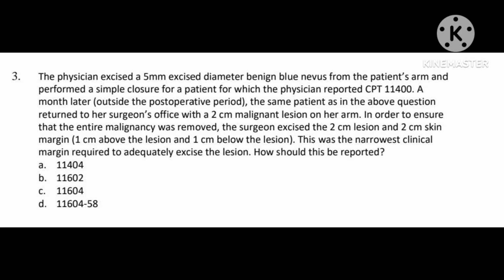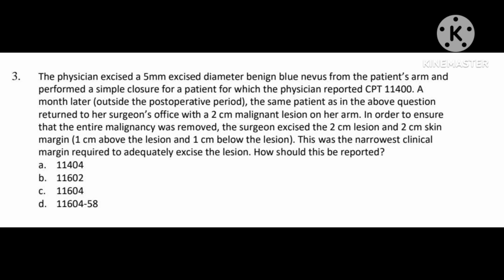In order to ensure that the entire malignancy was removed, the surgeon excised a 2 cm lesion and 2 cm skin margin, 1 cm above the lesion, 1 cm below the lesion. This was the narrowest clinical margin required to adequately excise a lesion. And how should this be reported?